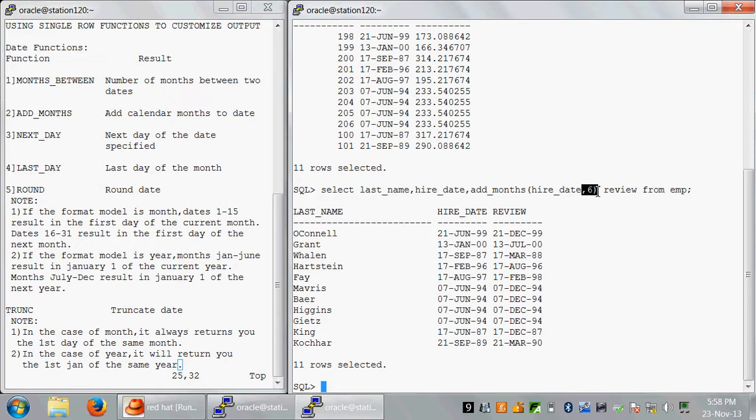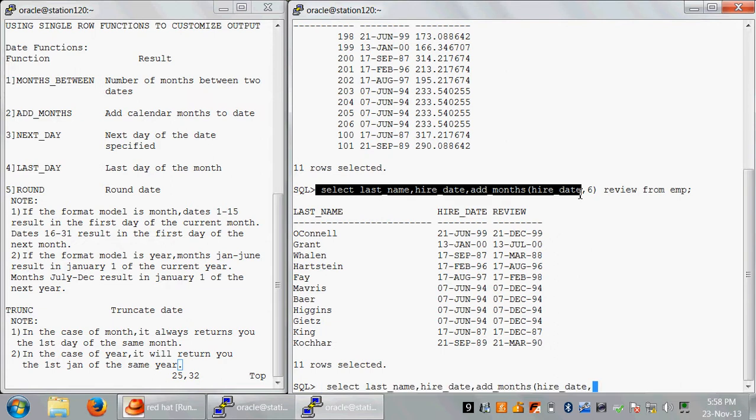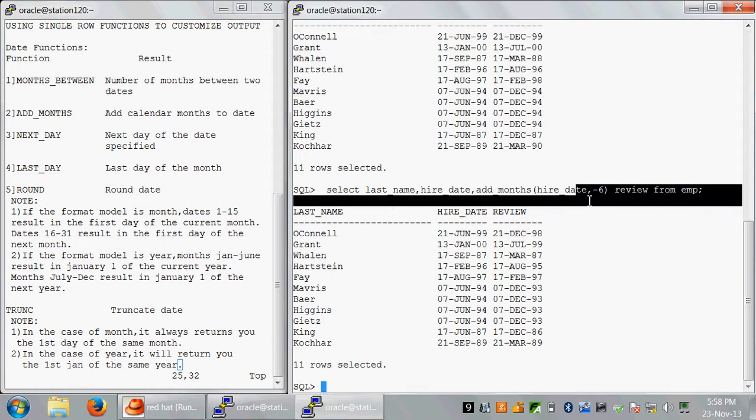We'll see the same example, but the second parameter will be a negative number, comma, -6, review, from the table EMP. Here you can see that the second parameter is negative.